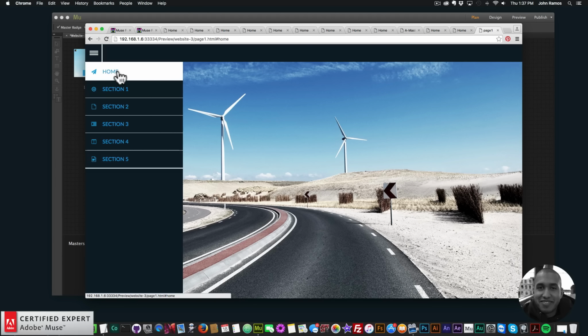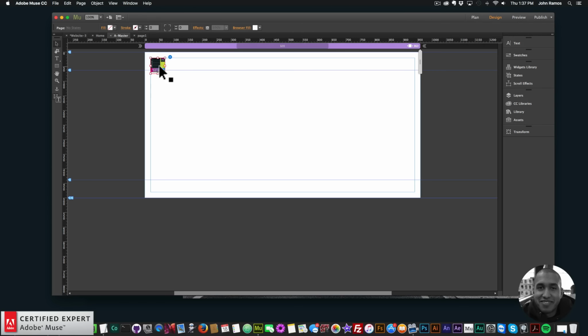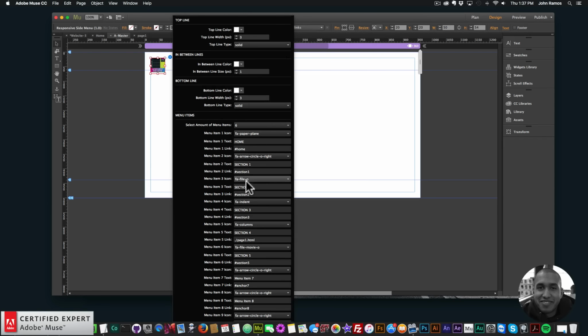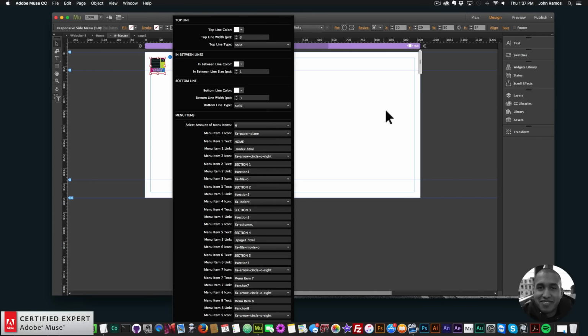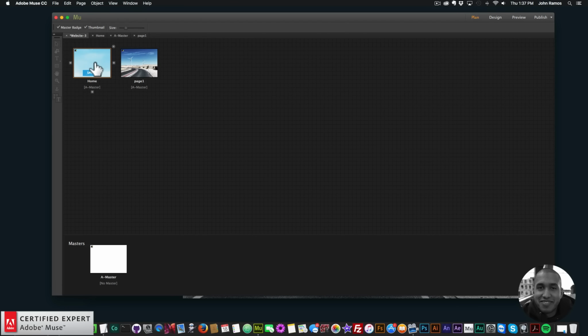So now let me link the home section to this page, to the home page. So I'll go back to the menu on the master page, and for any home page on any website, it's always going to be index.html. So it's going to be /index.html. Okay, and that's always the home page unless you change it in your FTP server, which I don't think is very likely, but it's going to be index.html for the home page.